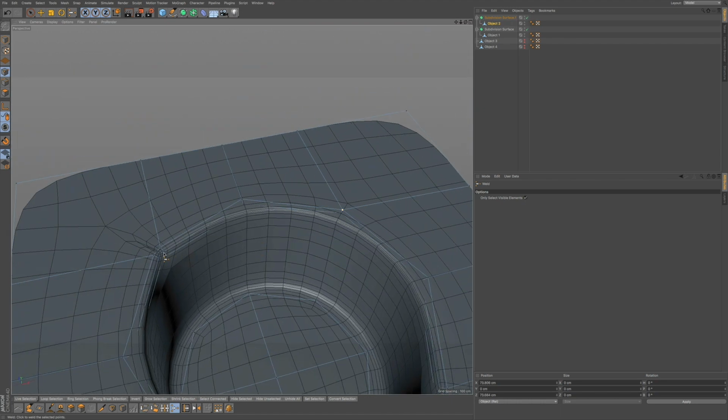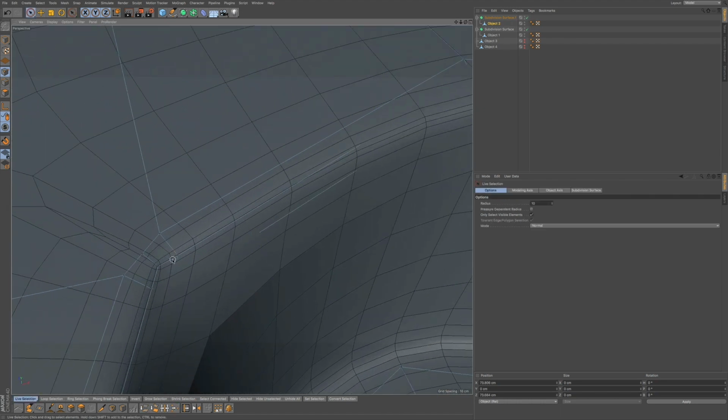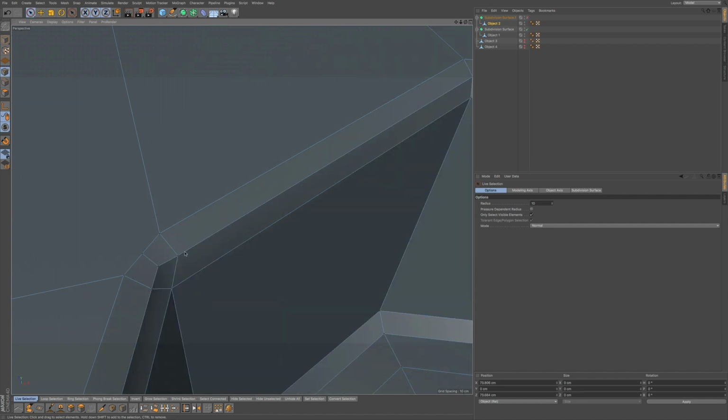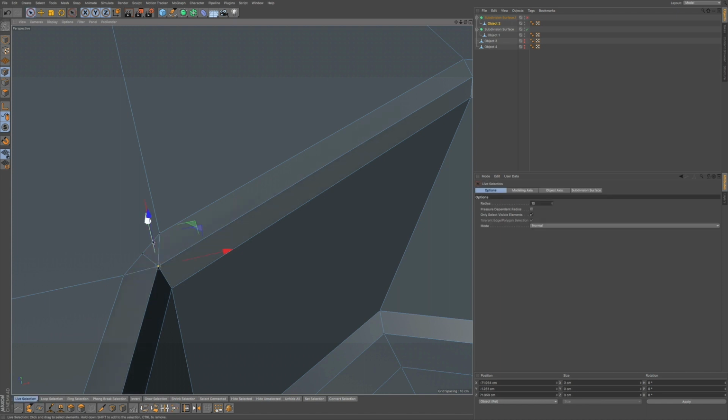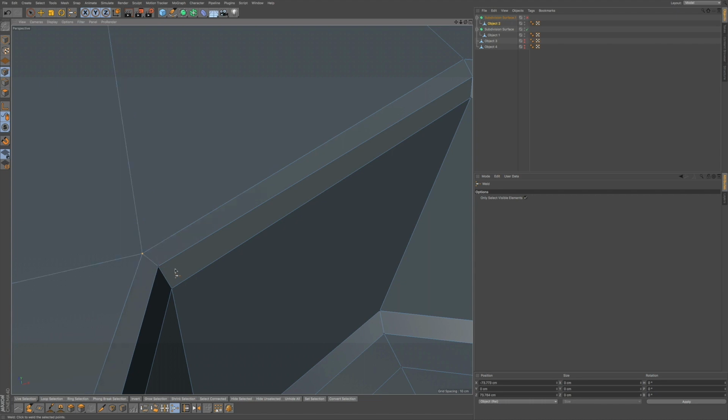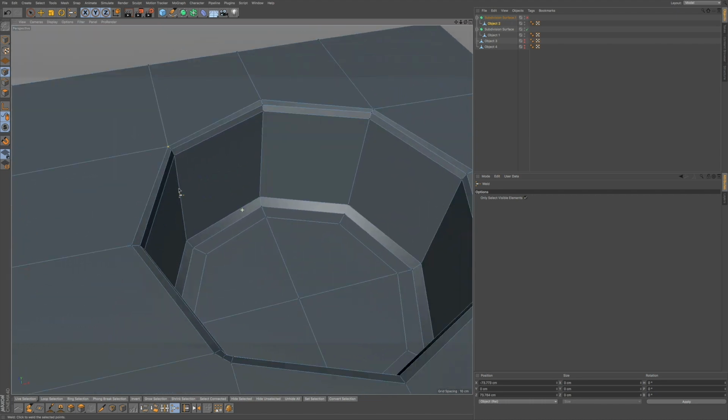But now we have a few more over here. We would have to do the same thing. Let's press Q, space bar, weld that, select these guys, weld that one.